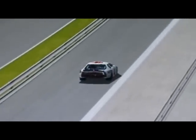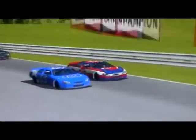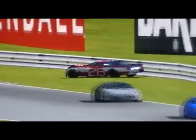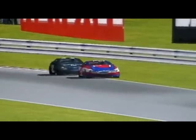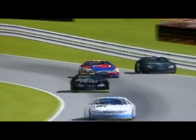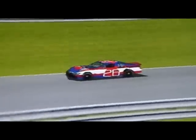Now we had another incident on lap 36. We dwelled on Matt Evans for a while. Maria Camiso, car number 26, one of the top competitors, going to get run into the back of by her teammate, Jamie Murphy. And both cars are going to go sliding. All the top 3 in points have been wrecking a lot today. Oh, and I think David Creedon got a little chunk of that. So all the great racing cars involved, I think maybe Russell Curie took a little chunk off the number 26 car as well. This has been an insane race.